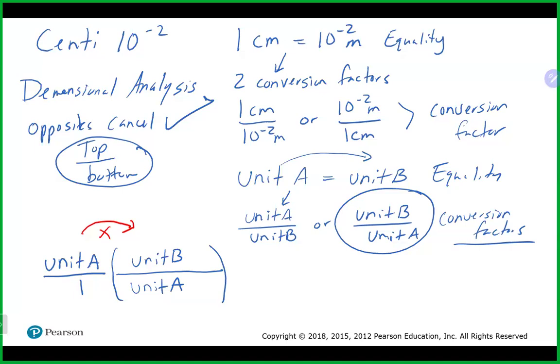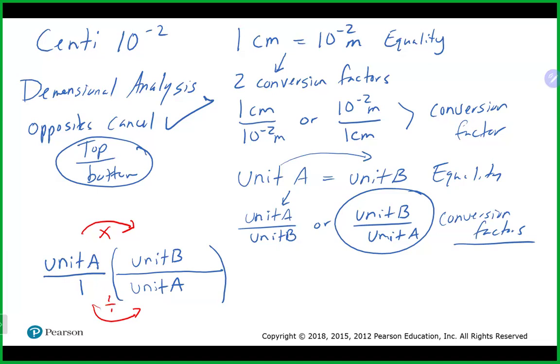Math done for you. You don't have to worry about, should I multiply? Should I divide? Should I add, subtract? By the way, if you're doing dimensional analysis, you should never add or subtract. It should only be multiplying or dividing. And everything on top always gets multiplied. What do we do on the bottom? Well, on the bottom, we do the opposite, kind of. We divide. So any number that's on the bottom gets divided.